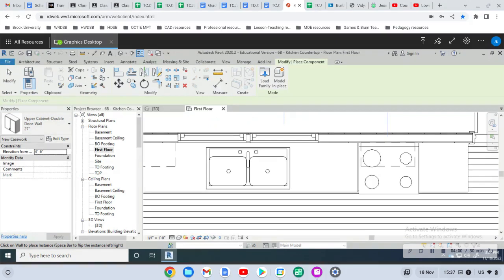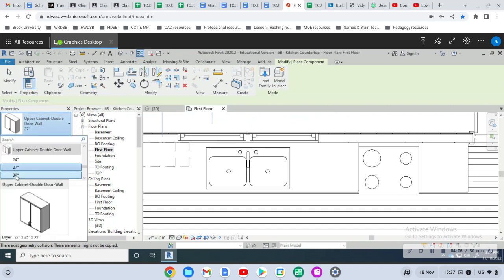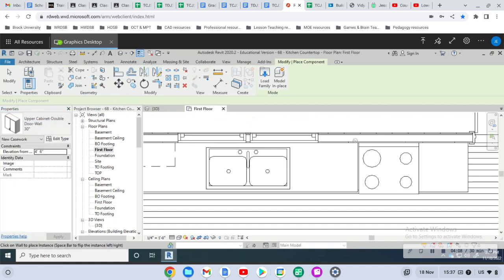I happen to know that the range is 30 inches wide, so I am going to go here to my drop down list. I'm going to go for the 30-incher, and I could just place that above the stove. Simple. But there's one catch here in that we want to have a cabinet above our stove that's not as tall as our other wall mounted cabinets.